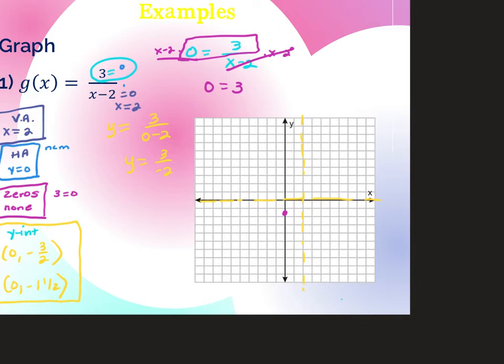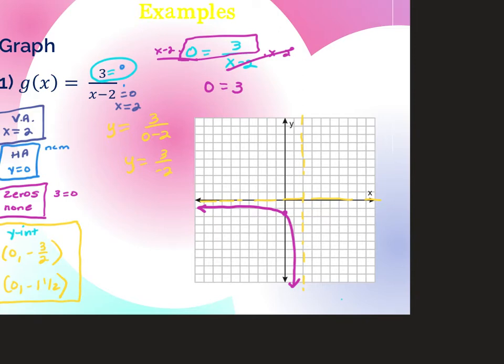Okay, so there is a curve in the bottom, right? It's doing something like this. It gets as close to my asymptotes as possible without touching them. So my curve I know looks like that. It always gets as close to those asymptotes without touching. If I'm unsure, I could plug in additional points there. But because I have that one point, I'm pretty sure I know where it's going.